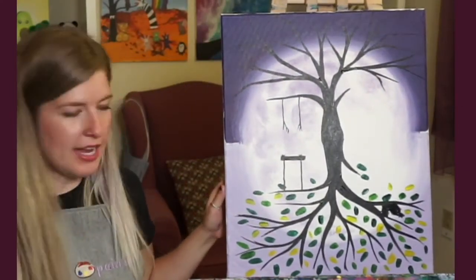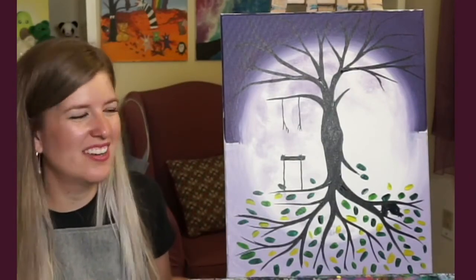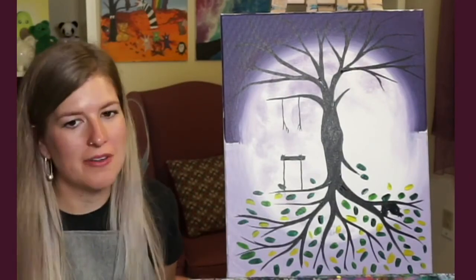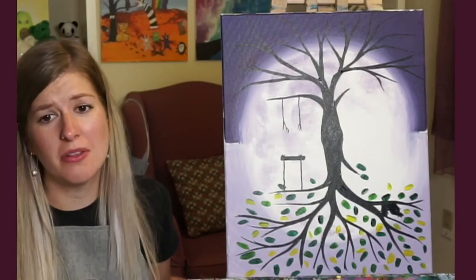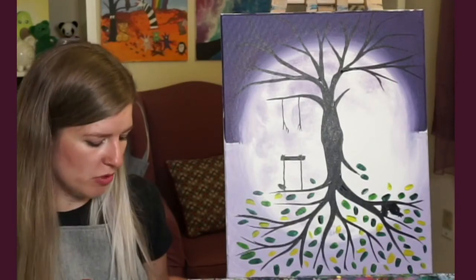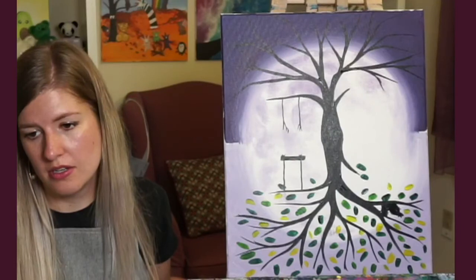And that's the only animal we have for the good side versus the evil side, spooky side. If you have any other animals, you can definitely add them. I just wanted to keep it a little more open and simple because we have all those leaves, right? We didn't need to fill up a whole lot more, in my opinion. The spooky side, we have a few extra things.